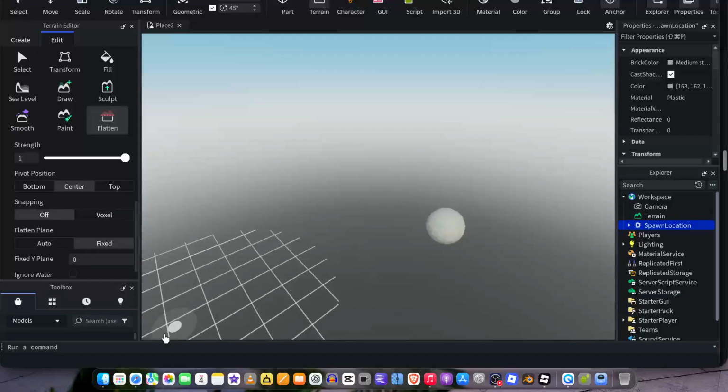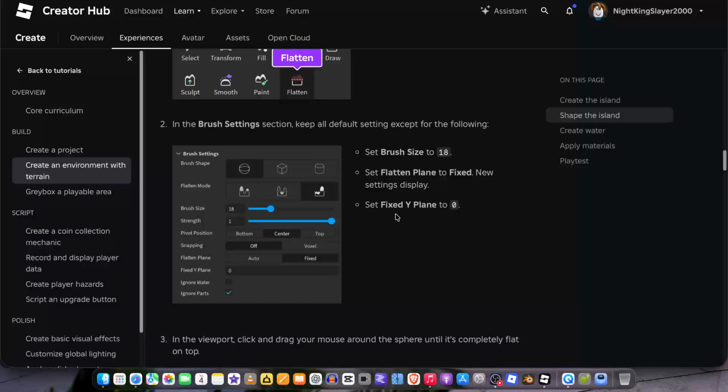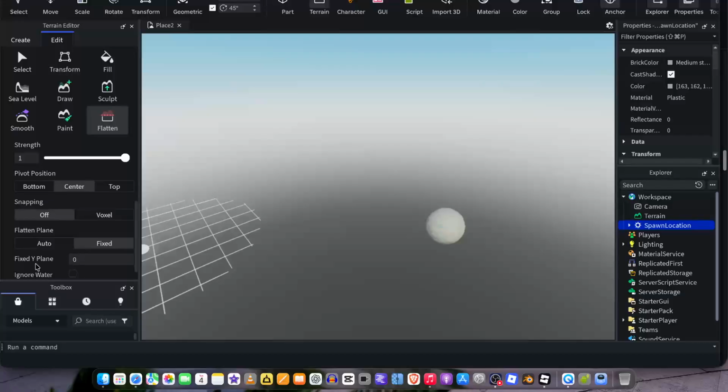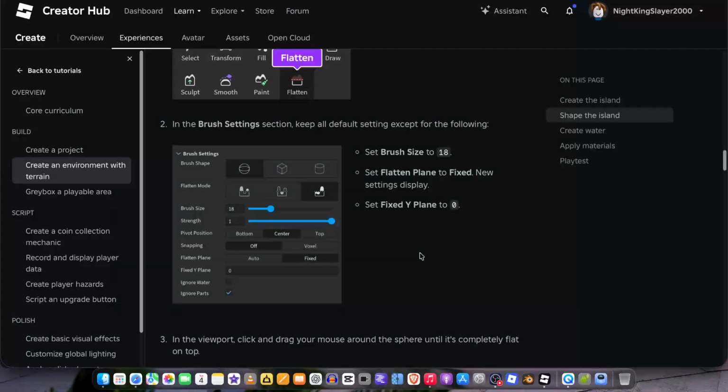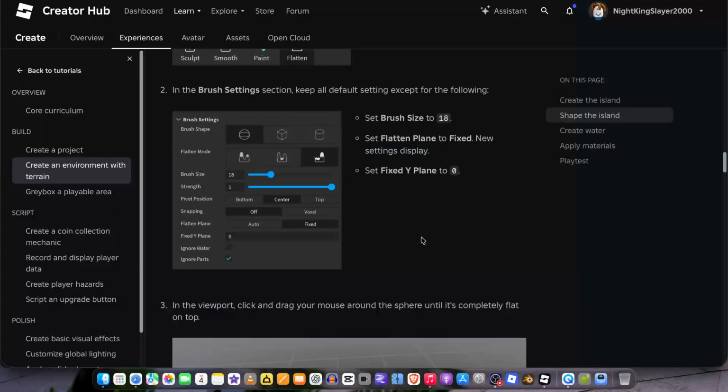Not sure what all this does, but set fixed Y plane to 0. It's already on that. Fixed Y plane. All right.